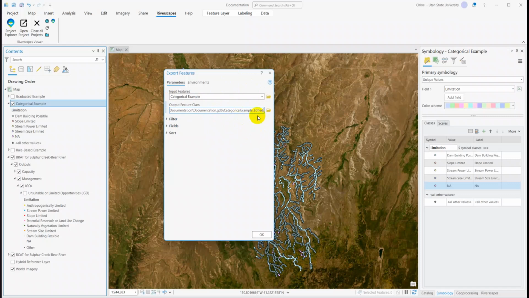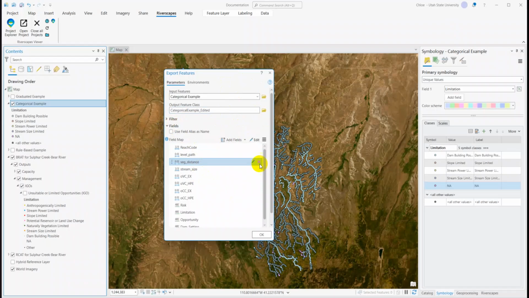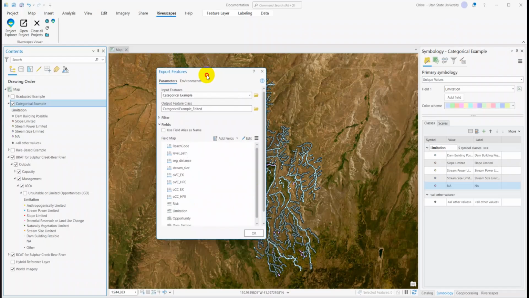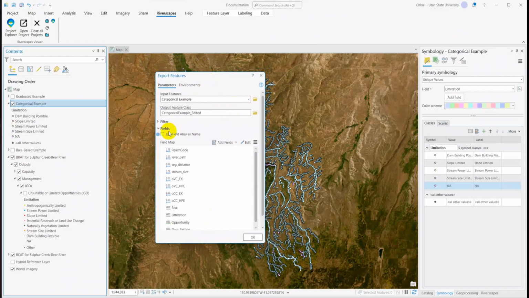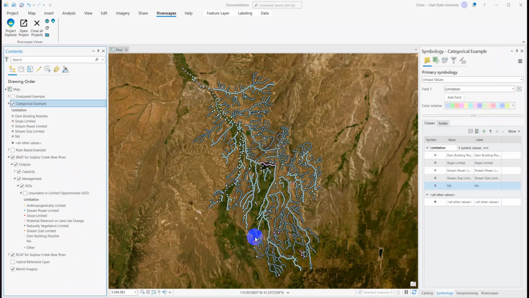And if you're doing this for multiple layers, sometimes this fields drop down will stay populated with the layers from the most recent time you did export features. If you go through the process and you're looking at the attribute table and it's not matching up to what you're supposed to see, it could be because these fields were not updated. So if you click these 3 lines and hit reset and then yes, it will make sure that the fields that are here are pulling from this input feature. So I gave it a name. I left it in the default geodatabase, so I'm going to hit OK.